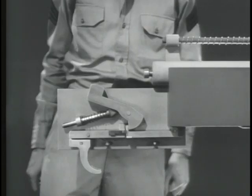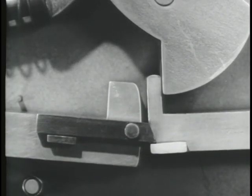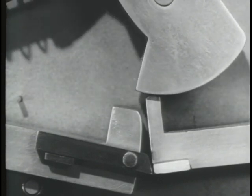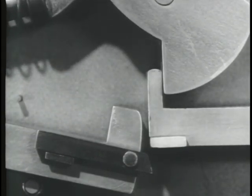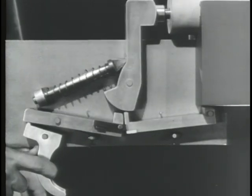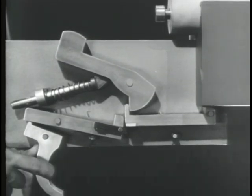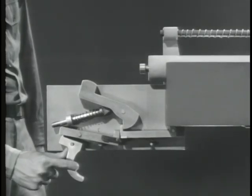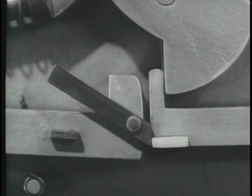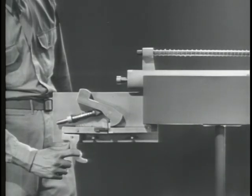Now watch what happens. The hammer is held cocked by the new sear. When the trigger is squeezed, the link moves the new sear down, releasing the hammer. A fraction of a second later, the link slips off of the lug, and the new sear pops up to catch the hammer again. The sears come down together, releasing the hammer. The new sear snaps up and catches the hammer, even though the trigger is still held back. To fire the next round, we must release the trigger. The link hits the lug on the new sear and pivots. After it passes the lug, it drops back into its original position, and the firing mechanism is ready to fire the next round. We now have a semi-automatic firing mechanism.